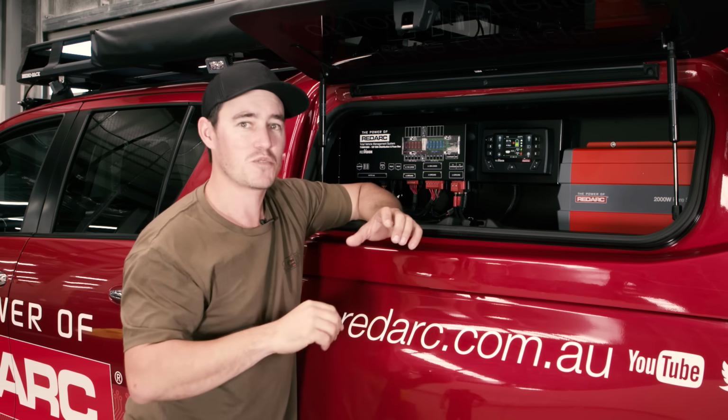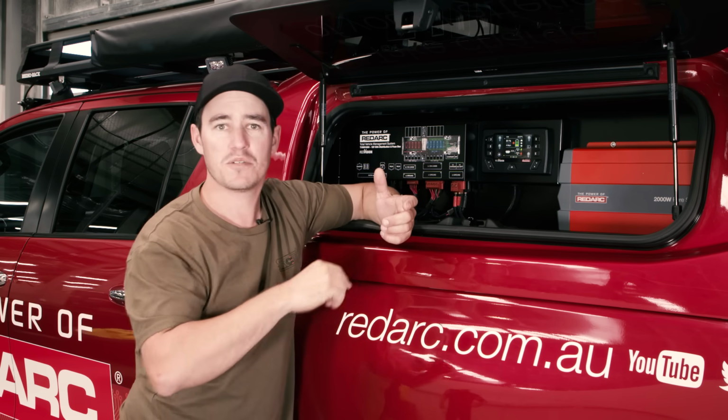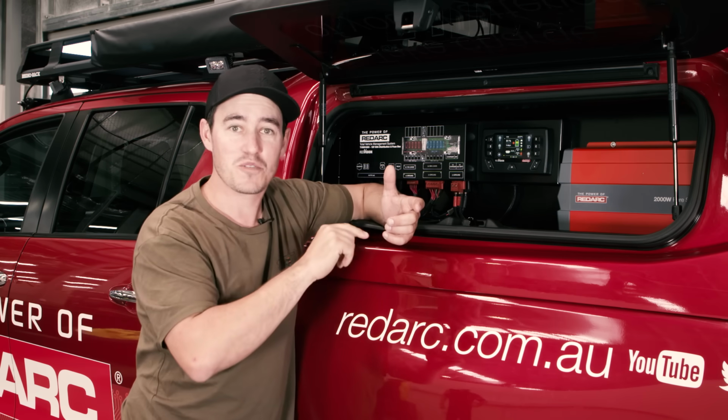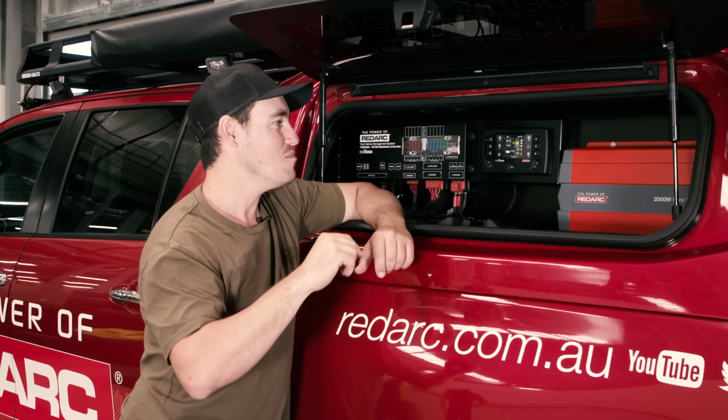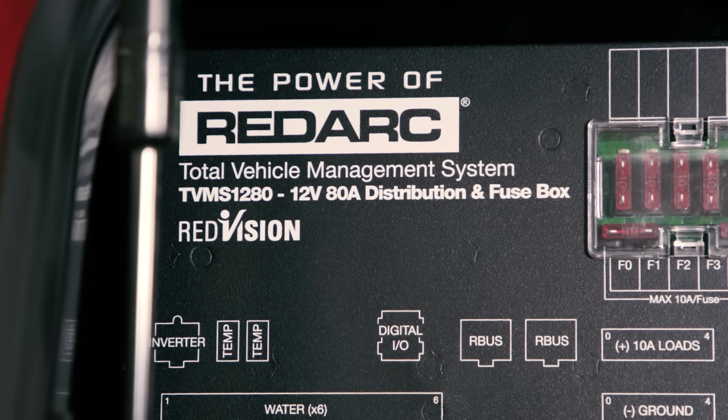Now, the really cool thing as well is it's also got an app. So you can be sitting down in your camp chair, and if you want to flick on your camp lights because it's starting to get dark, you've had a few beers, bang, turn them straight on. You can check your fridge as well, make sure it's nice and cold. There's so many different features of this, and the best thing is you can customize it to suit your particular touring setup.